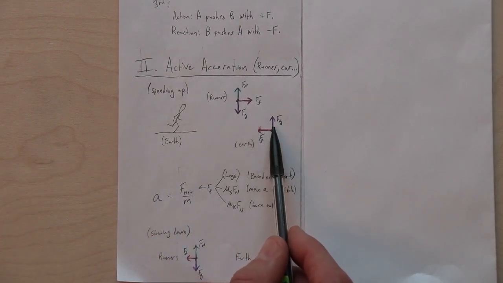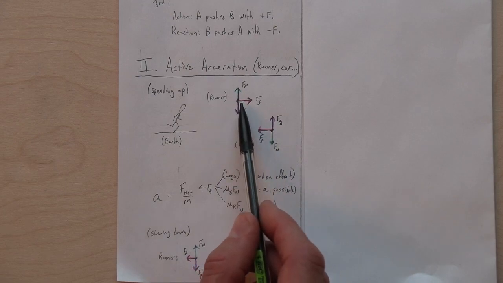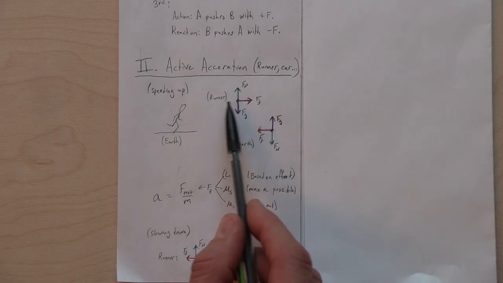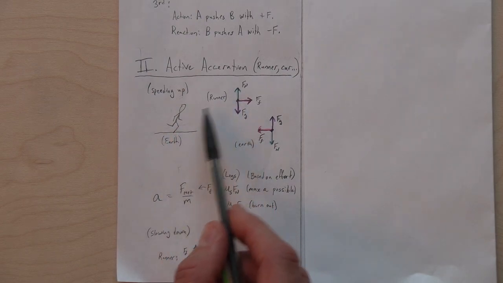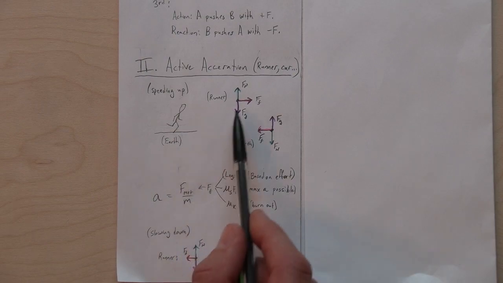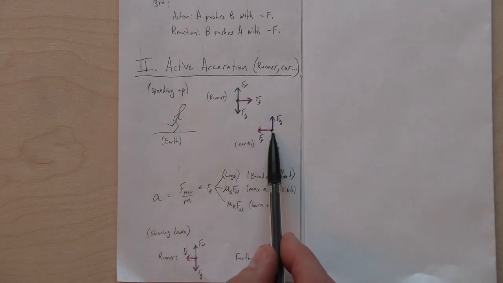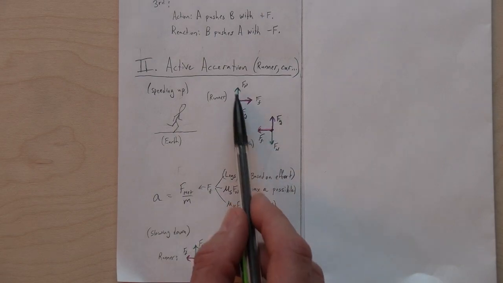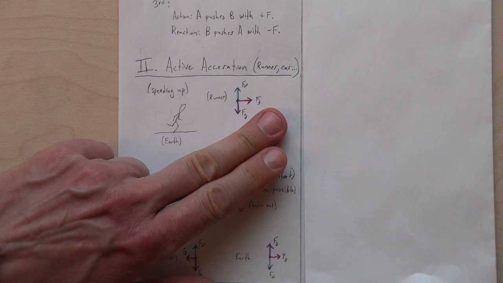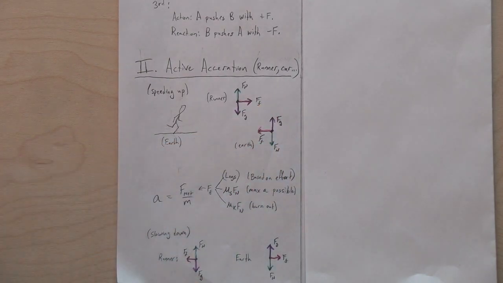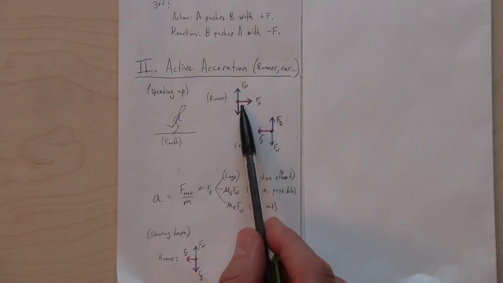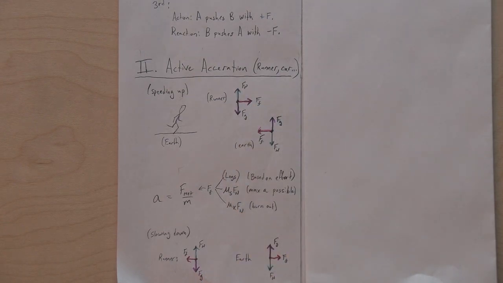So for gravity, I color coordinated the action-reaction pairs, and the friction action-reaction. Now, the runner doesn't fall because the road surface or whatever they're on, which is part of the Earth, is supporting them with a normal force. So Earth pushes runner up, runner pushes Earth down. Action-reaction. Most of the time, you don't have to know this part. I'm just showing you where all those forces came from. Here's the key idea: gravity and normal force balance, and then the forward force is friction.